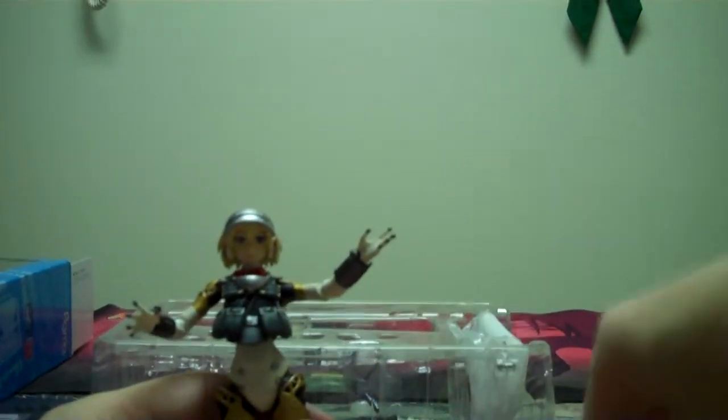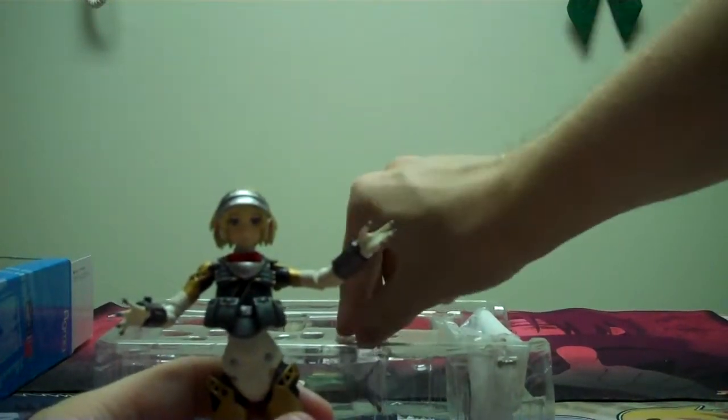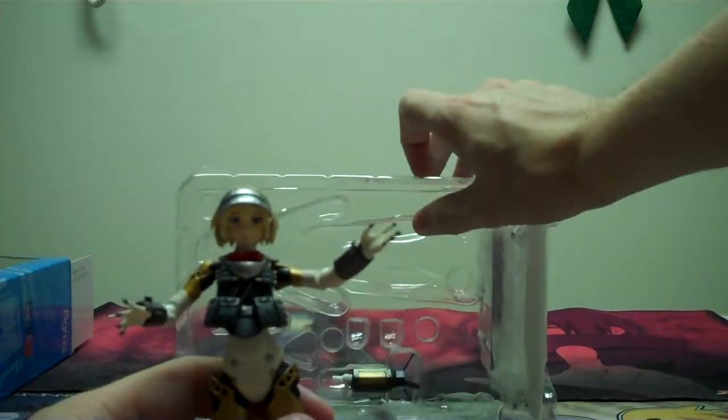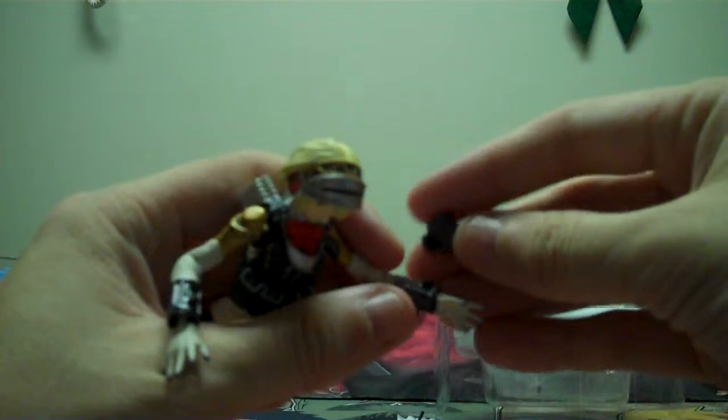Right here. She comes with, see in the box, sort of bullet things that go on her wrist. Let me just dump stuff everywhere. Alright, so she's got bullet things here that go on her forearm. Kind of just plug them in here. Nope.